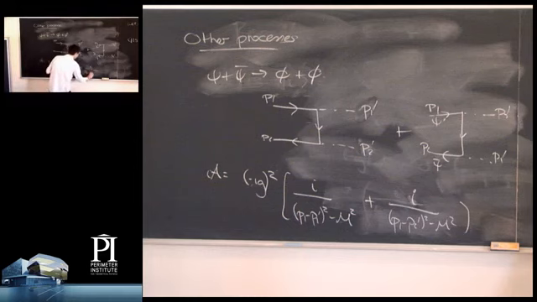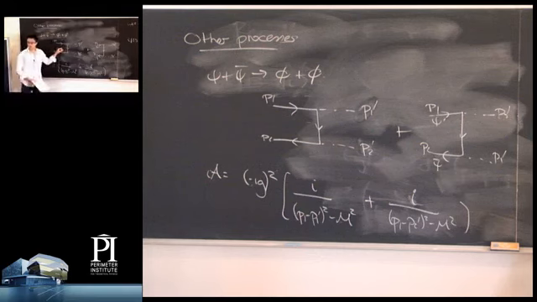Now the only real difference between what we had before is that the propagator in the middle here is the propagator for the nucleon instead of the propagator for the meson. So there's a capital M at the bottom instead of a little m.